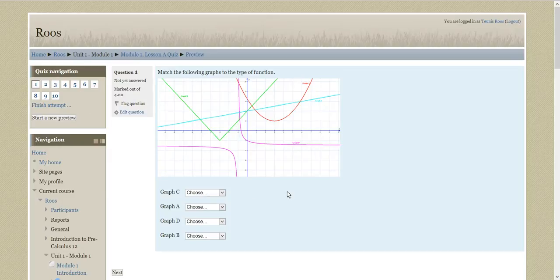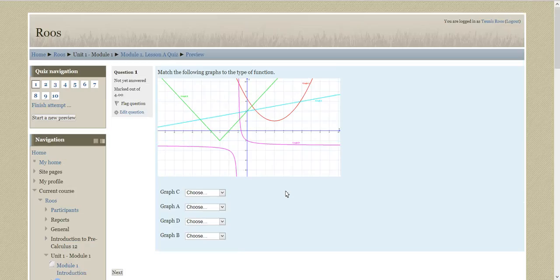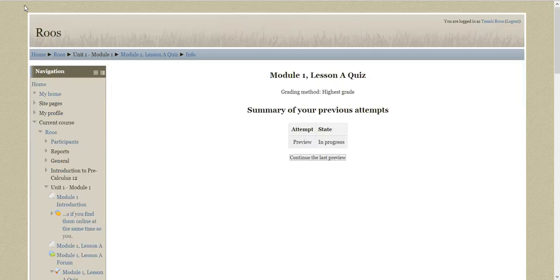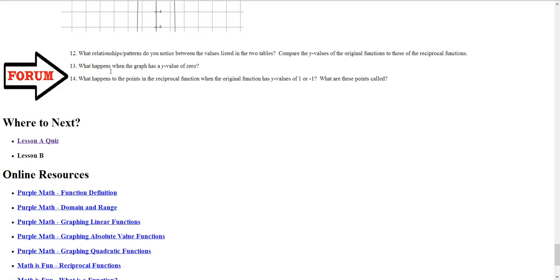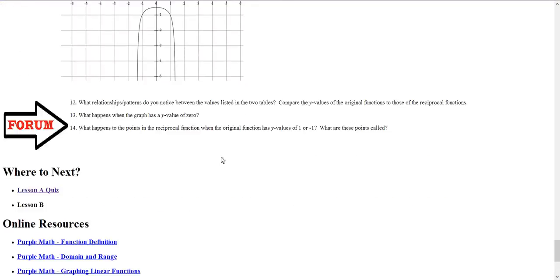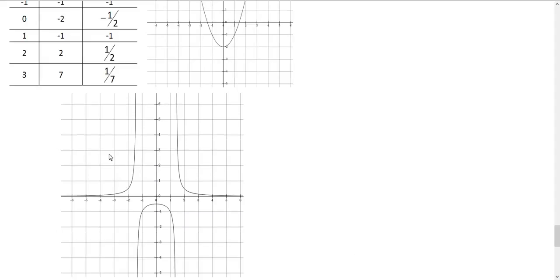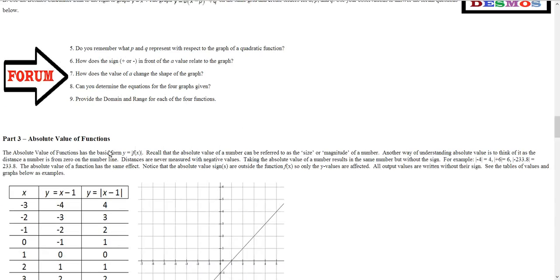They can review the quiz. The quiz automatically has built-in feedback created by me ahead of time that they can use for learning. And then once they've reviewed, they can go back to the learning page where they can review some of the material. They can discuss further with their peers in the forum, take the quiz again as necessary until they get 100%, and then they would typically move on to Lesson B.